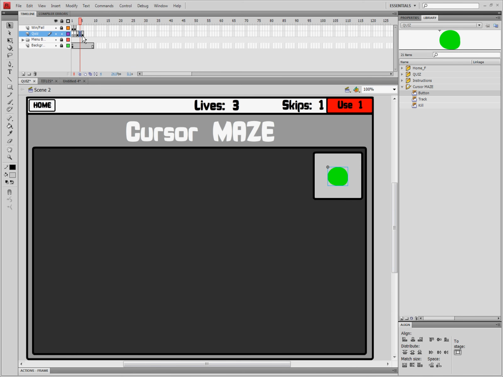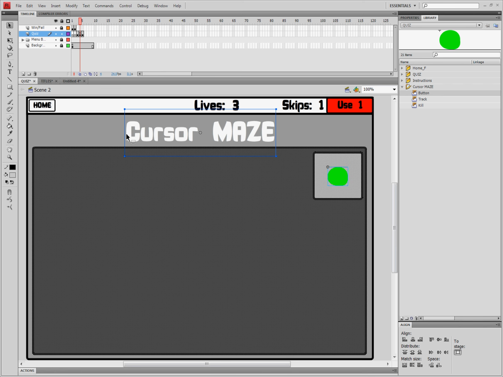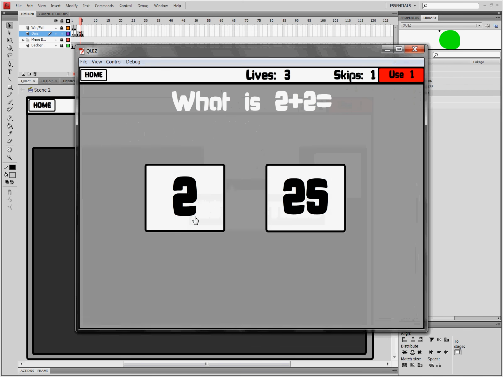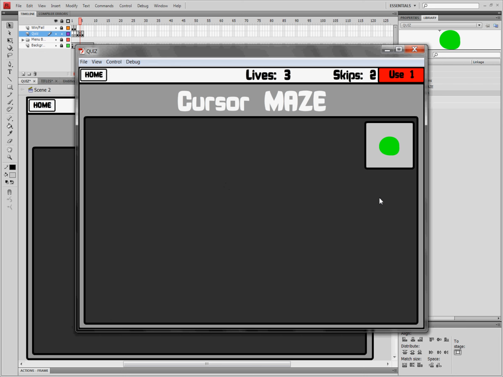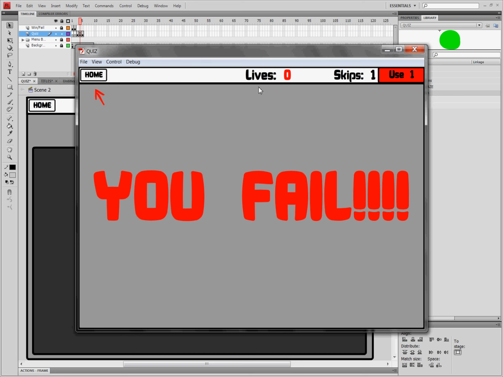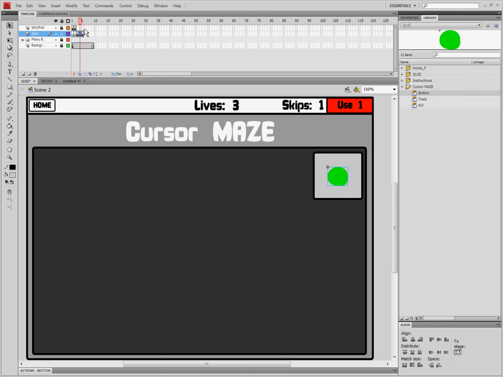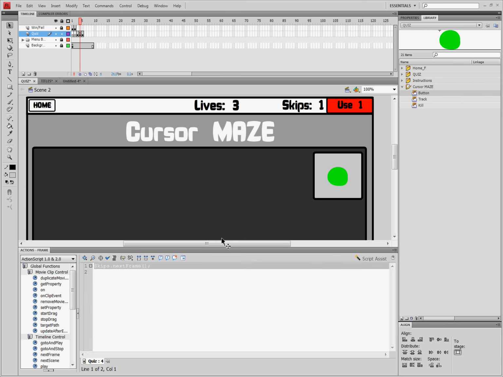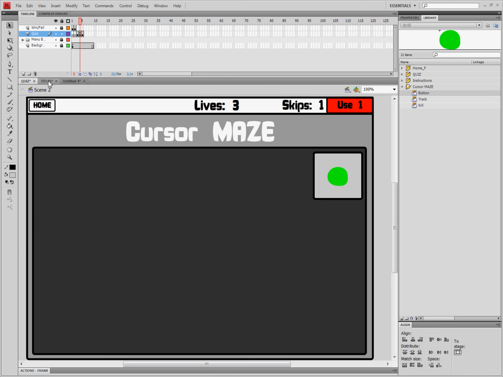Oh yeah, and when you do mazes, I prefer you don't do it where it gives you a skip, because every time you mess up, you get an extra skip. That's what happened with me just now. It gives you a skip after you pass that level, because if you know I did the quiz tutorials, every time you mess up, it'll give you 1. But you'll still die, so it really doesn't matter. And here's the coding that I used for that one. I put on roll over lives, which is my lives, next frame, then previous frame, which is the first one, so it resets.